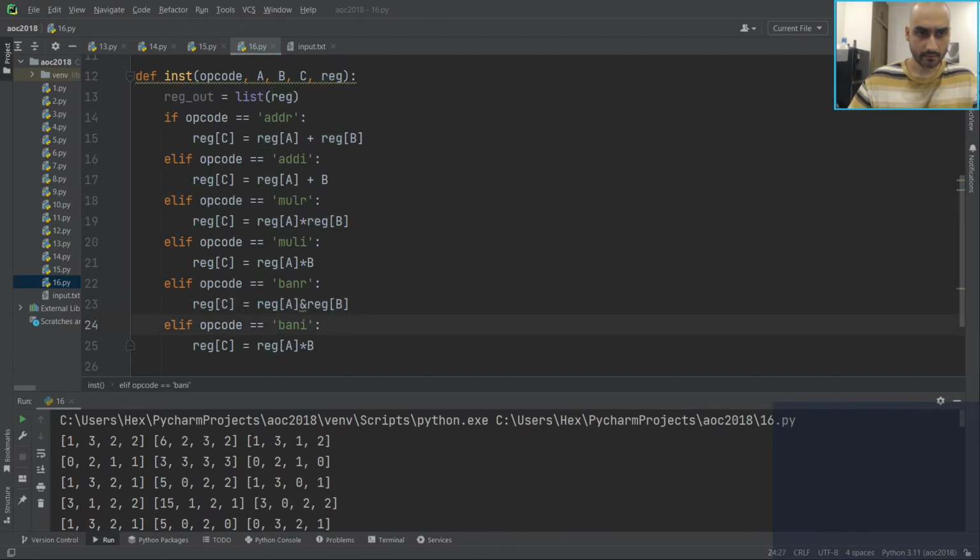And ban I, reg A and B. Just look that up again. Python bitwise and, it is ampersand, isn't it? Yeah. Okay.